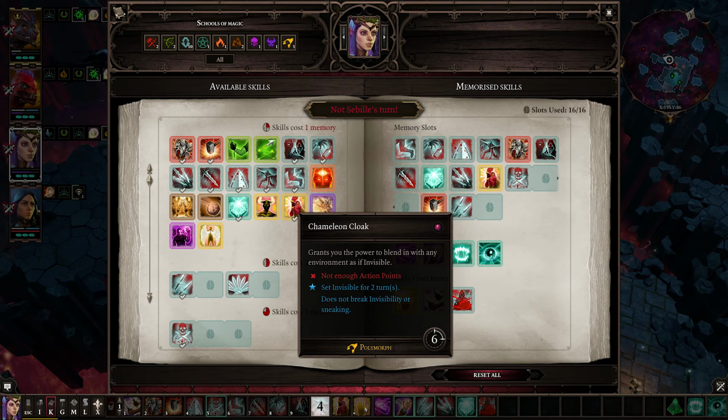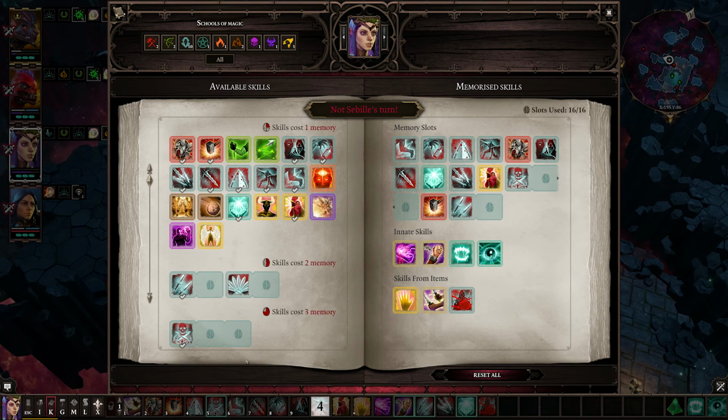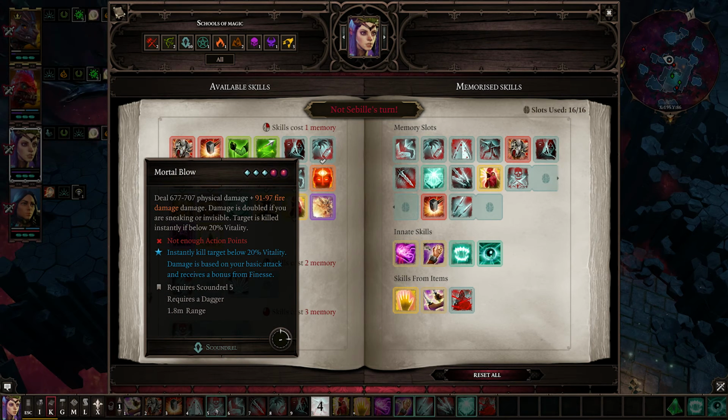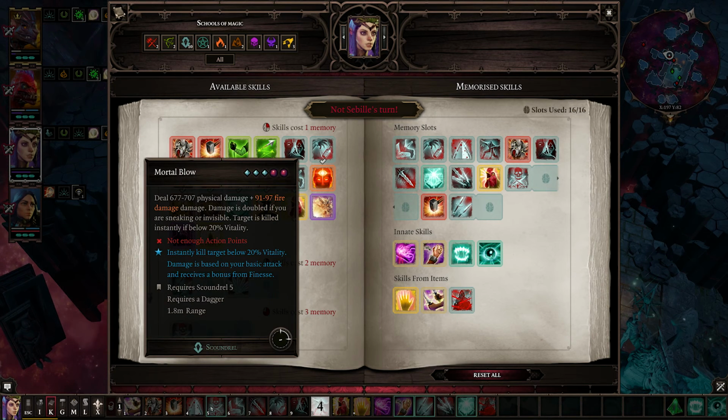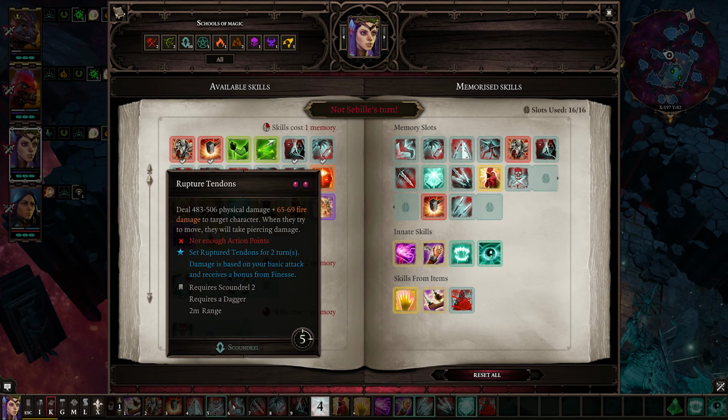Now this is where Chameleon Cloak is important. This is going to turn us invisible when we use it. So if we use Chameleon Cloak, then hit somebody with Mortal Blow, it's going to do tons and tons of damage. Now if they already have below 20%, then there's no point in using the Chameleon Cloak, as this will just straight up kill them anyway. So you don't really need that double damage if they're below 20%. But this is your big hit, and you'll notice it does require 3 source points, which makes sense because this is a huge heavy hitter attack.